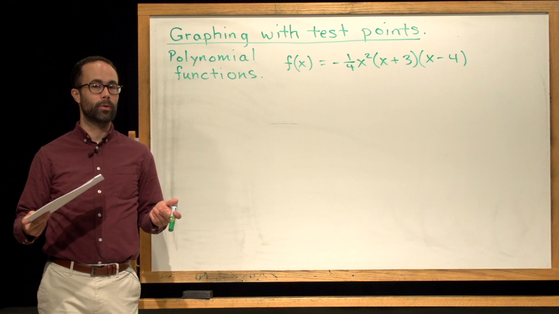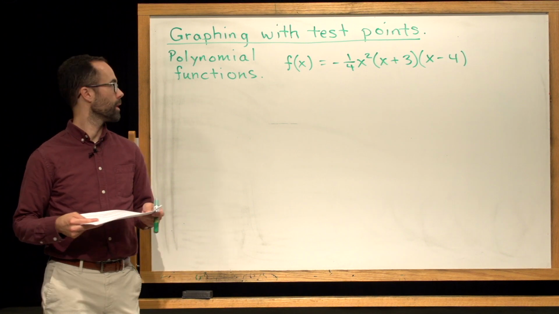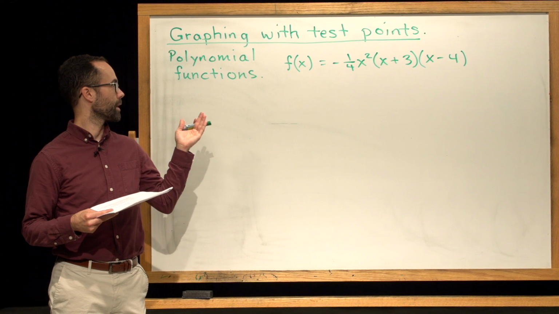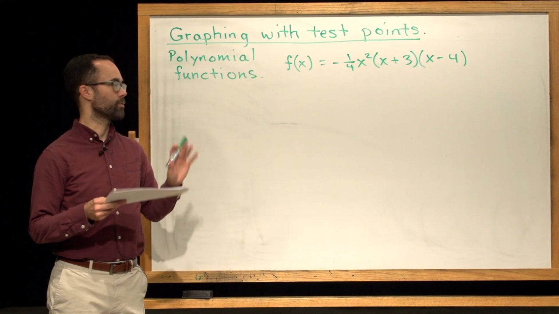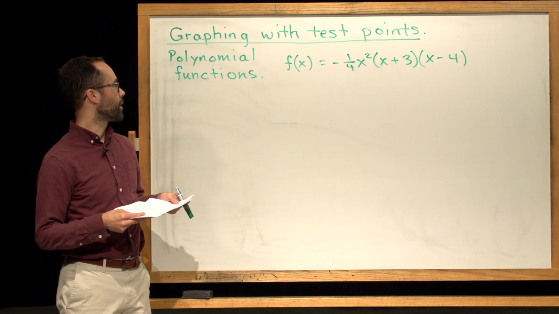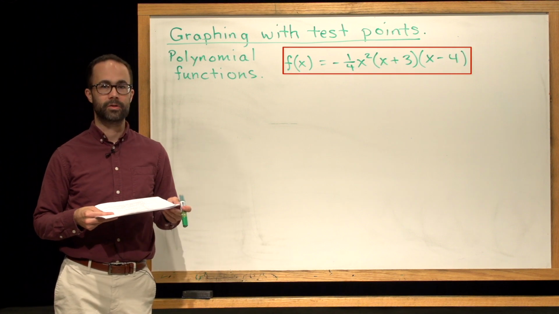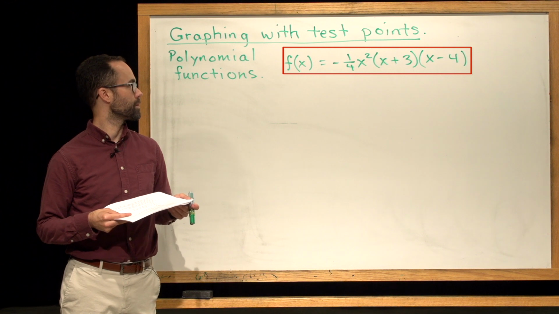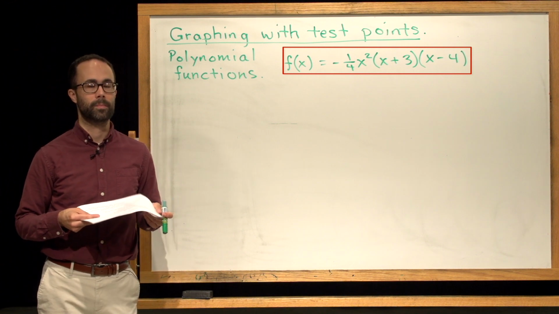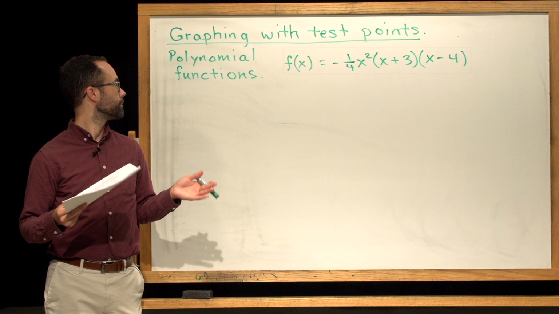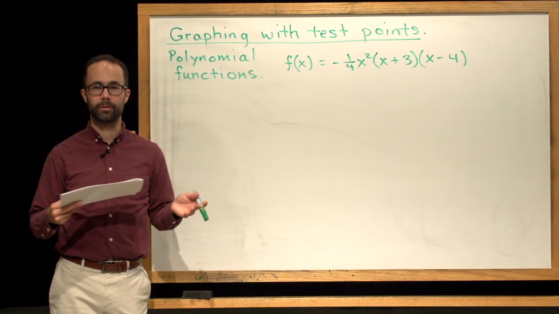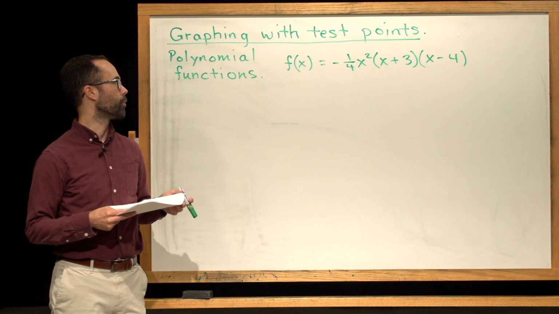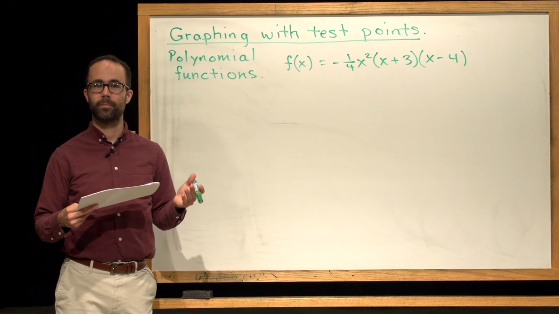For our first example, we'll look at a polynomial function, and you can see it here. We have f of x in factored form, so we don't have any factorizations to do up front. This one is negative 1/4 times x squared times the quantity x plus 3, and then times the quantity x minus 4. Now, if a polynomial function is given to you in a non-factored form, you would in principle need to find the factorization. Our goal here isn't necessarily to factor it, but to interpret the factorization and understand how that affects the graph.